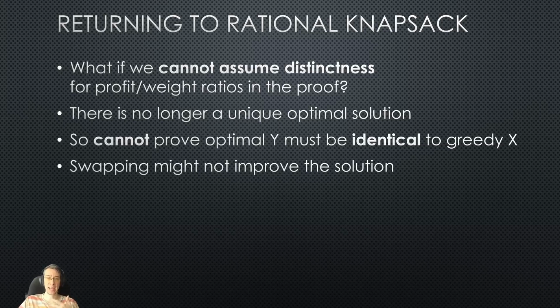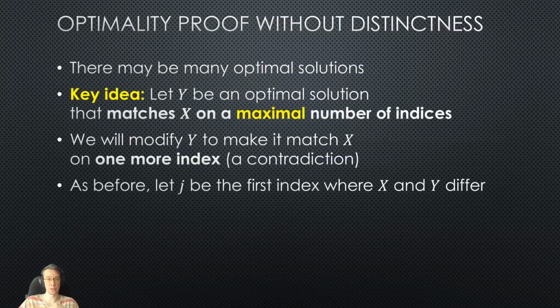Well, if we can't obtain that contradiction, the whole proof falls apart. So how do we actually prove that this algorithm is optimal, even if we don't have the distinctness assumption? A big part of the reason why I wanted to cover this is, A, because you're often asked to deal with complicated problems where you can't make simplifying assumptions like distinctness, and also because there's something interesting in the proof technique that changes, and I wanted you to see how the modified proof technique differs from the original, to see this nice new technique that you can apply in proofs.